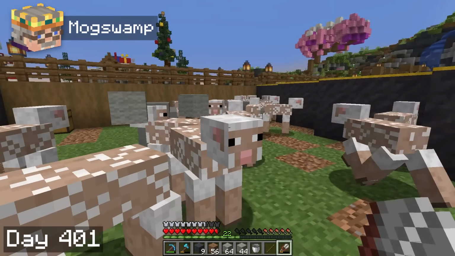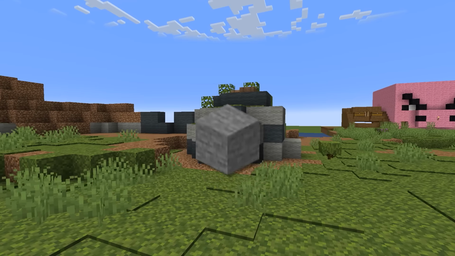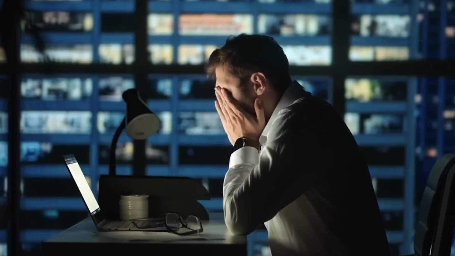I got him. We both spent the evening shearing sheep for some rock wool. We call it rock wool because without access to stone, light gray and gray wool have become our main terraforming blocks. It's really hard to describe just how brutal this challenge really is.